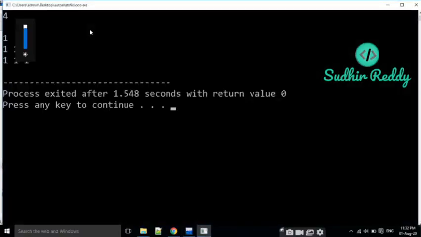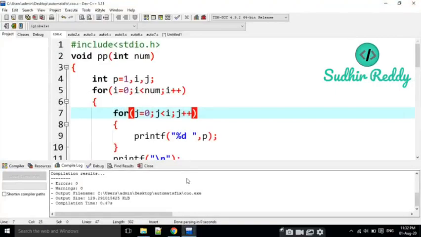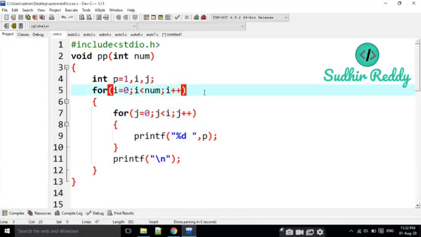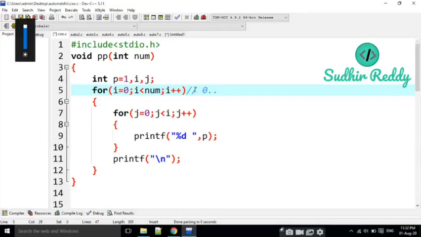If I give 1, look here, the output is similar, okay, but not exactly, right? Here it is going to be 1, and here 2 ones, like that. Some 4 ones are missing here. Now I am going to check the logic here. This loop is going to work from 0 to 4.